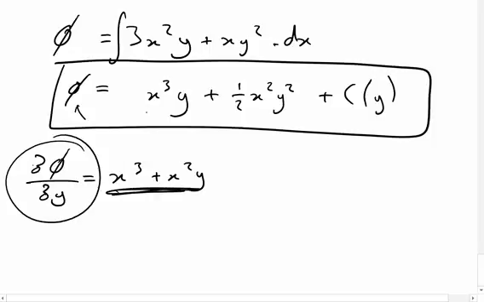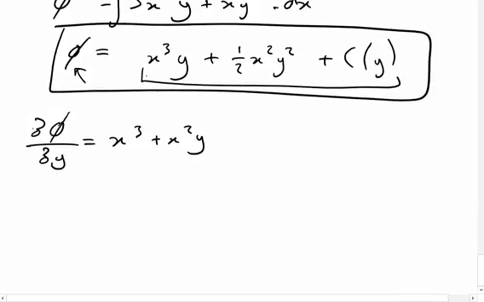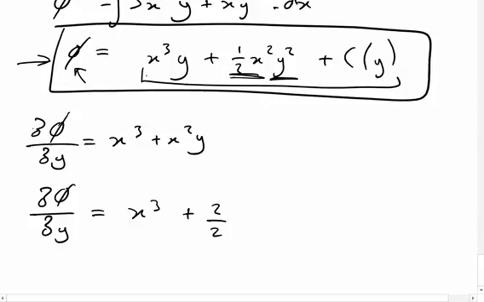So if we now differentiate this thing with respect to y, we should be able to work out what the constant is. Let's work out the derivative of phi with respect to y. Again, treat anything involving x as a constant. So x cubed is just a constant, and y differentiated goes to 1. Plus, y squared becomes 2y, and then we multiply by half x squared, so 2 times a half is 1, times x squared y. Plus the derivative of this constant with respect to y, which is just c dash of y.